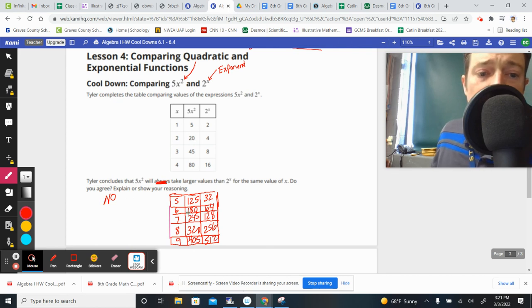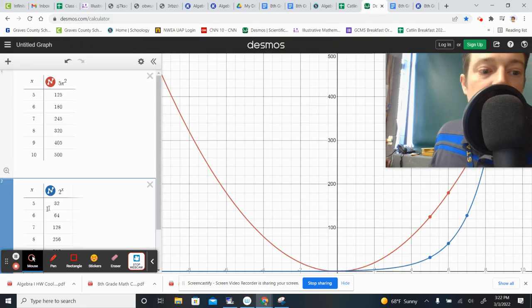but we don't agree with him because it just takes more increase of the x for that double exponential to really surpass it. And you don't even see it in the window whenever it's really tight and close. But whenever you really start to make this thing get bigger and you plug in bigger x values for x squared into the x power, it catches it, and then it's just going to take off. The next one for that one is going to be over 1,000, whereas the 10th one for the other turns out to be only about 500. It's already doubled its size at this point, and it only took 10 values of x. Imagine where it's going to be after 100 or 1,000. It's going to be crazy.